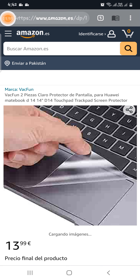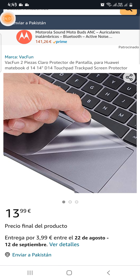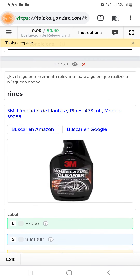Scroll down to the sixteenth — asking for a how-I-made book. Let's check out the picture — you can see it is a touchpad protector, so we will select them as a complement. Scroll down to the seventeenth — asking for a tire spray, which is a product for a tire shop, so we can use this spray in the tire shop, so select complement.